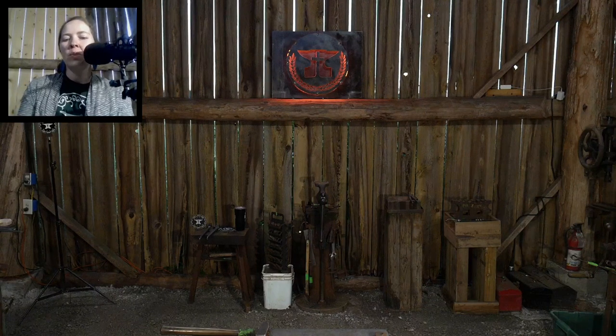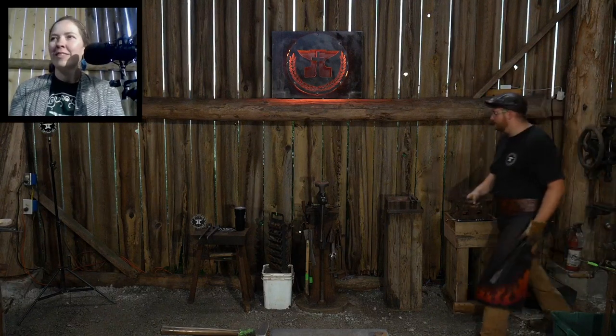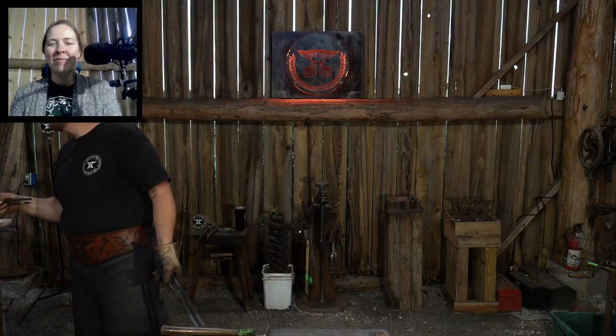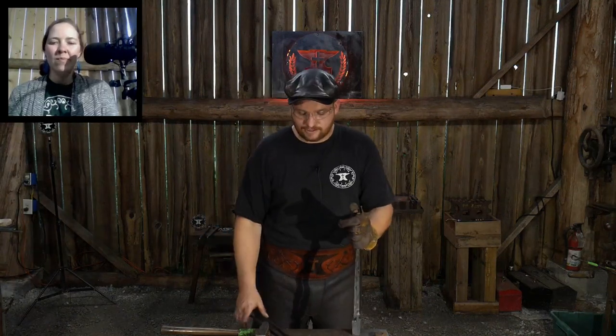How many pairs of tongs would you estimate that you have? Well, I don't know. I could probably count them up here. 1, 2, 3, 4, 5, 6. Nope. Maybe 30 or 40 pair. And those get cycled. They sit here and might sit so long that I never use them, and then I pitch them and make something else that I want. So I'm always going through them, just cycling. Some of them will break, you know.